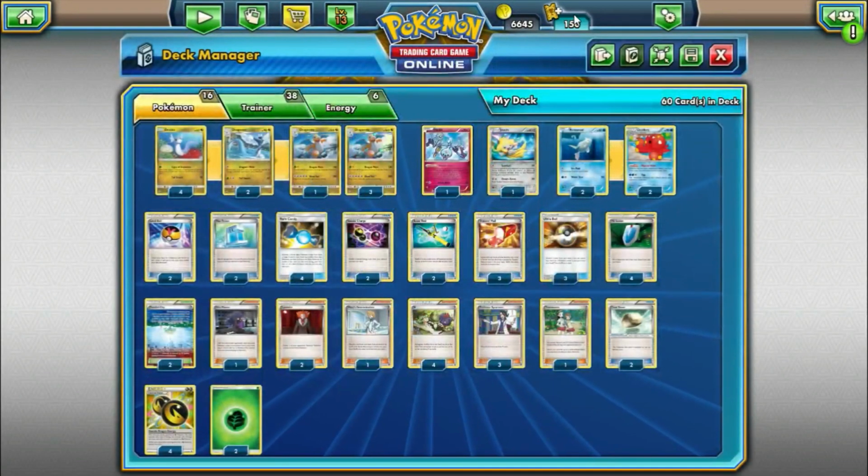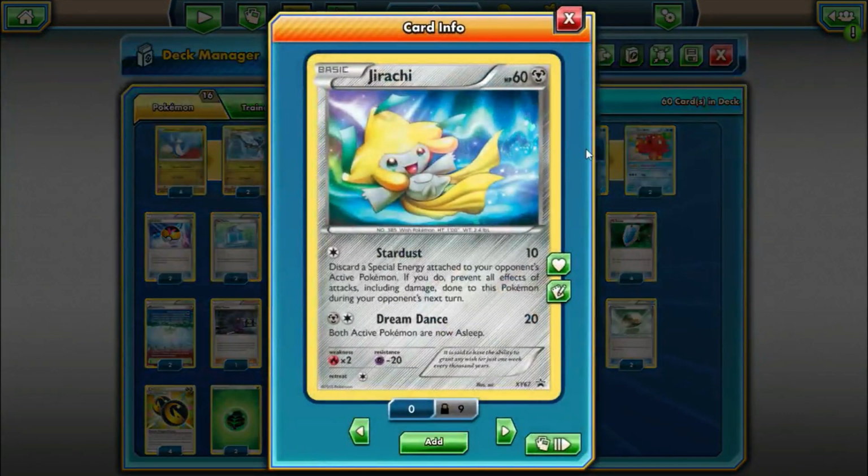And for the rest of the Pokemon line, we're playing one of these Stardust Jirachi. So 10 damage, discard a special energy attached to your opponent's active Pokemon, and if you do, prevent all effects of attacks, including damage, done to this Pokemon on your opponent's next turn. So we're playing Jirachi for a couple different matchups.